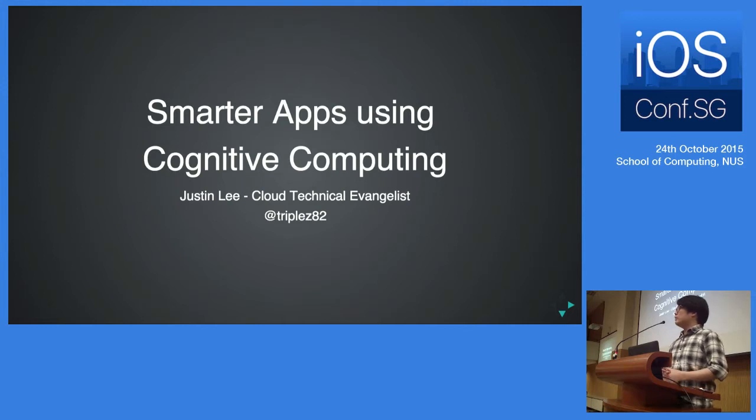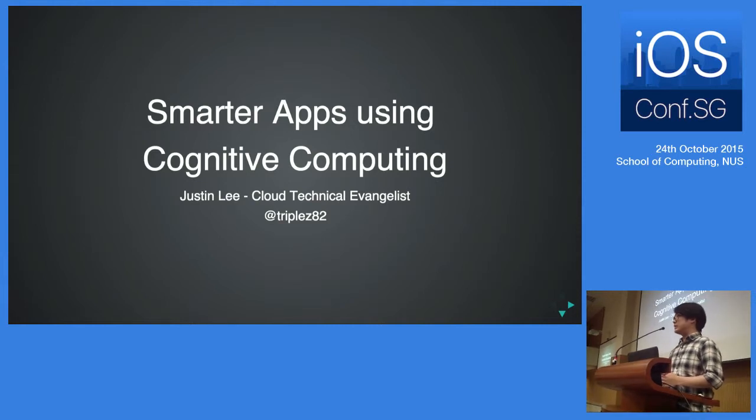And today I'm going to talk a little bit about how you can leverage and create smarter applications with cognition. Recently, over the last few weeks and last month or so, IBM has been announcing a lot of interesting acquisitions and announcements about cognitive computing. One of the things I'm going to cover is what you can do today with some of the services we have at IBM, and maybe some ideas that you can build for your iOS applications.